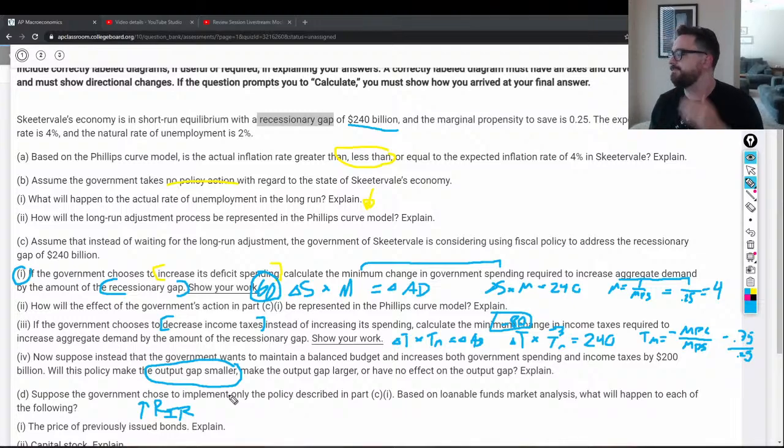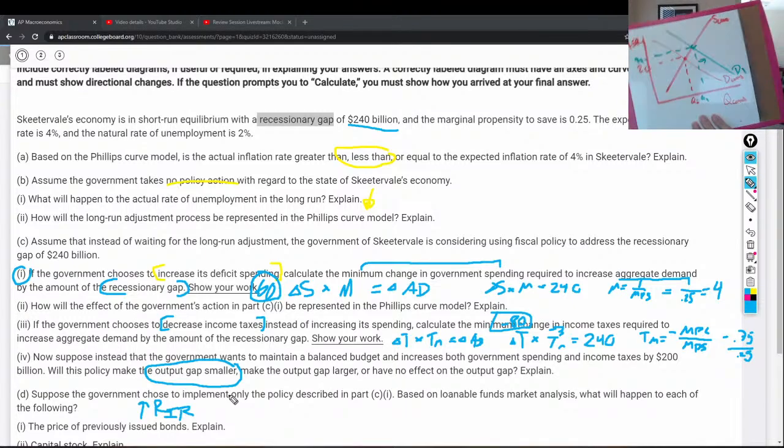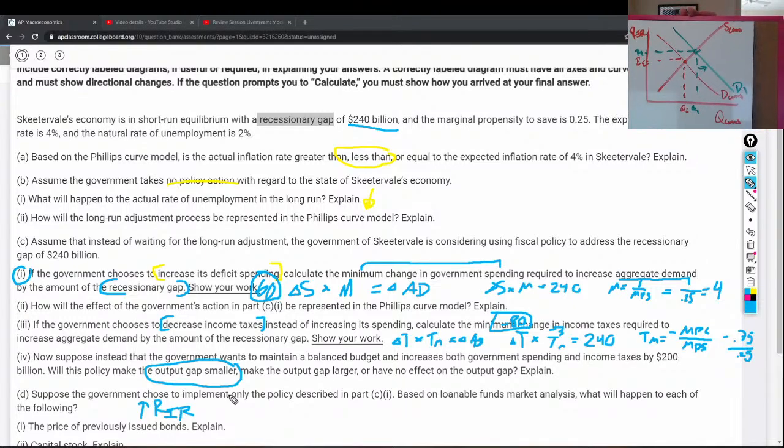What I mean by that is, whenever interest rates go up, new bonds will be issued with that new interest rate. So your old bonds would be kind of garbage because with a bond, you want the highest interest rate possible. If I could buy a bond from the government with a 50% interest rate, I would do it today. If it was like 3%, I'd be like, I can make some money off of that, but it's not that good. So I won't really care. So whenever they say that interest rates are going up because of the deficit spending, based off what I did on my loanable funds market graph, I got a higher real interest rate.